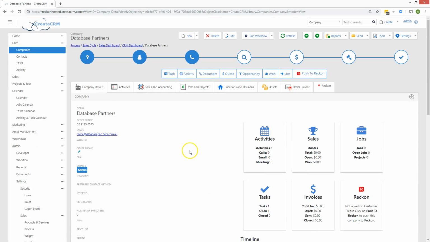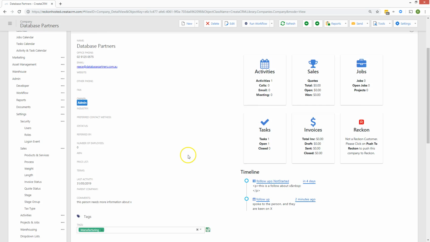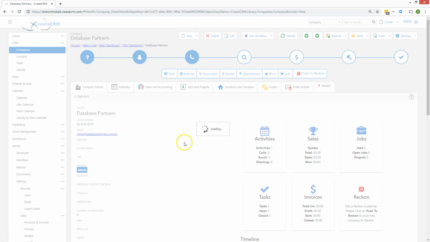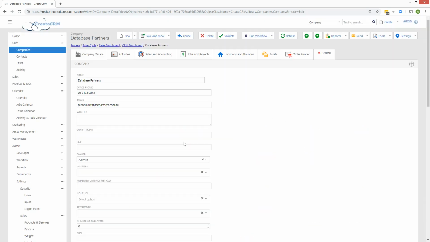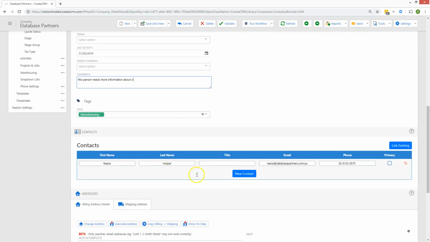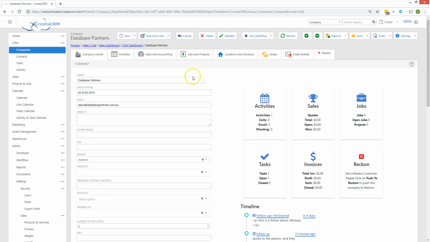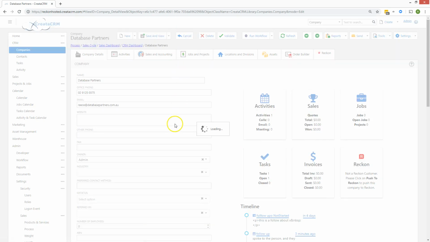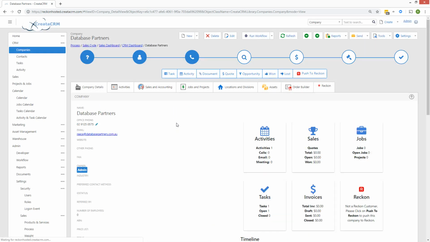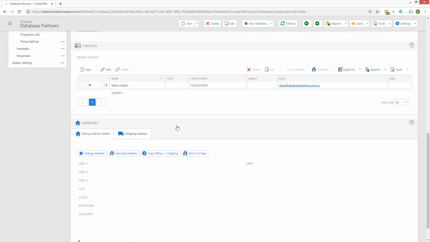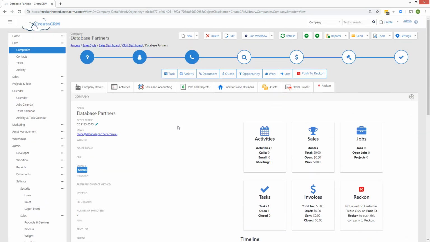I can also add more contacts in here. You click on the edit button just up here and add other colleagues. So when you're identifying needs for that person, you can add multiple people to this organization to build relationships. And that means that when you link to Office 365, all the emails get tracked into the system, and that's what a CRM is all about: building a relationship with your organizations. So that is manufacturing, the lead-taking section.